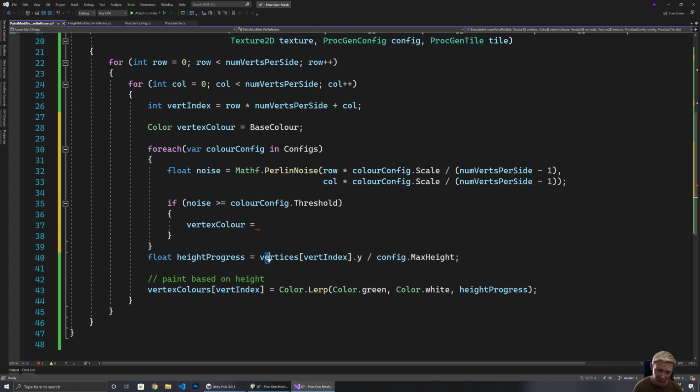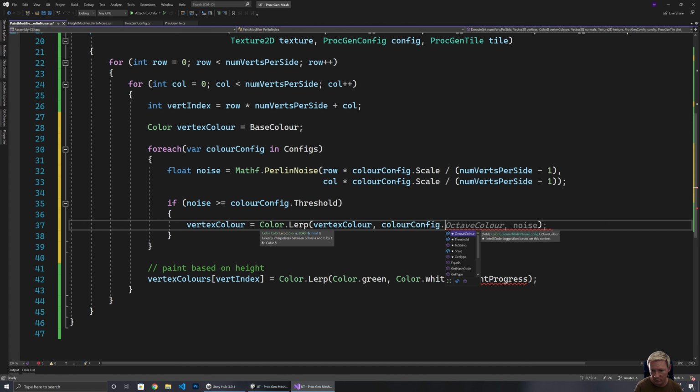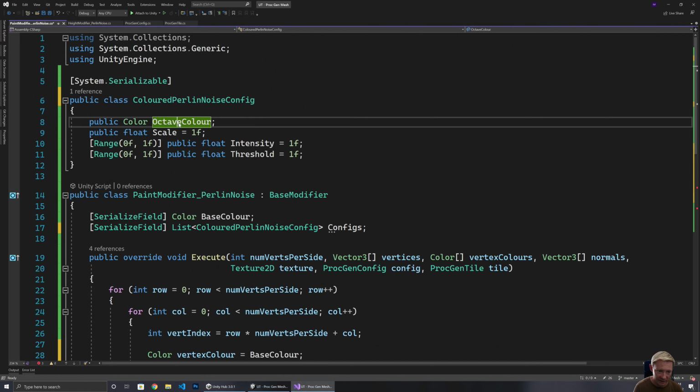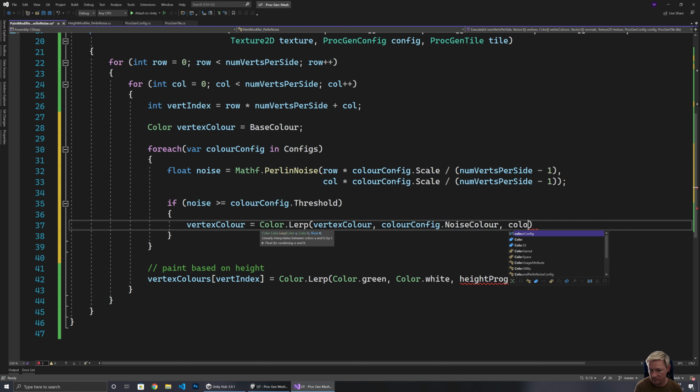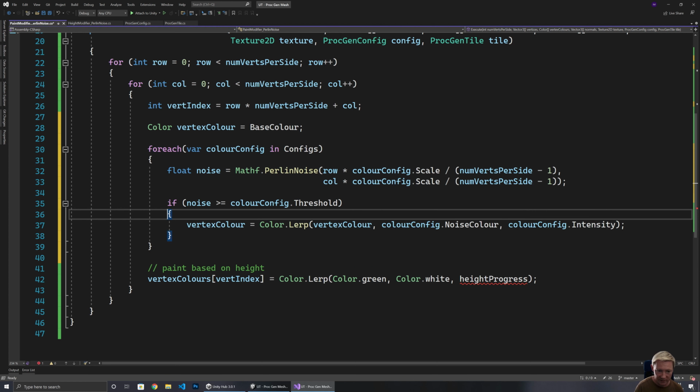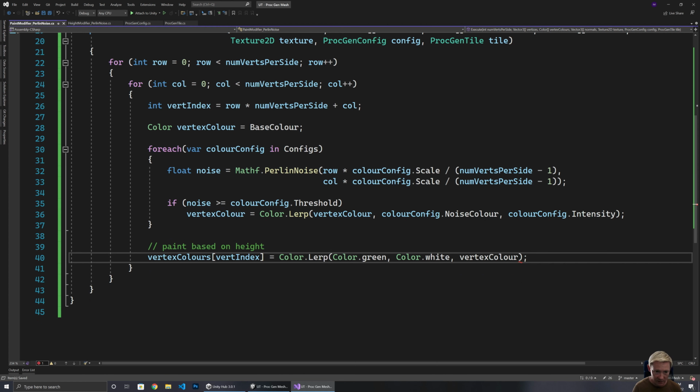So we've got a few different ways of how we could do this, but we could do something like, and this will be an interesting one to check out, doing a color lerp from the current color to, and we might rename that to just color, I think is fine, or noise color. And that, we have the intensity. So that will blend it over. And like that.